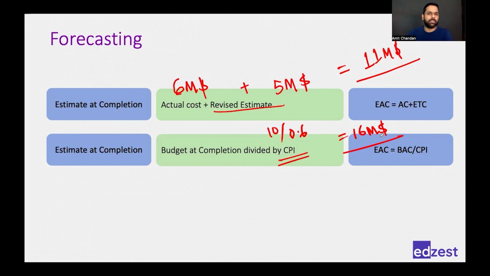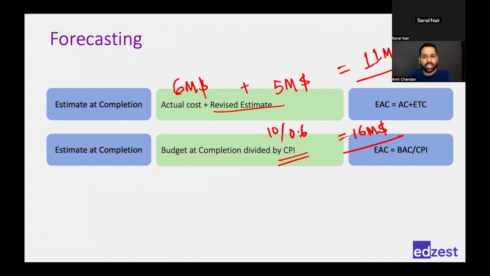Just have a look at these numbers. Depending on your analysis, you may need $11 million or you may need $16 million. It will be either of them. It cannot be both. But that would depend on the analysis that you have done. And hence, this analysis is very, very important. We should not say that, okay, this is what I have spent. I'm spending at 60, 80, 90%, so I will take 10% more.